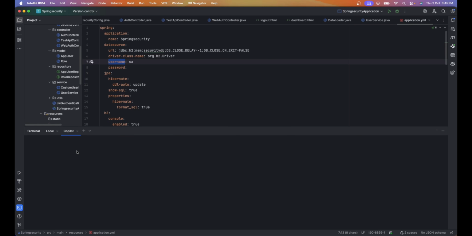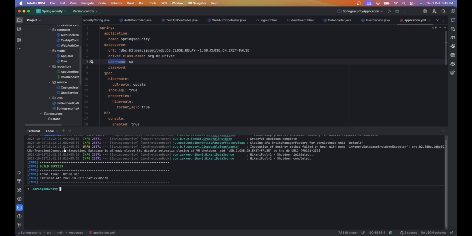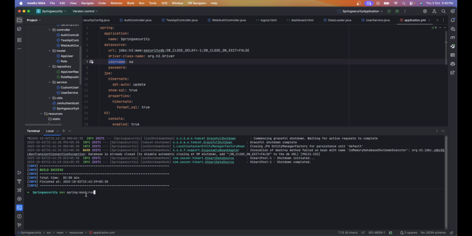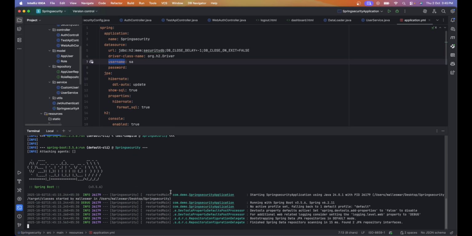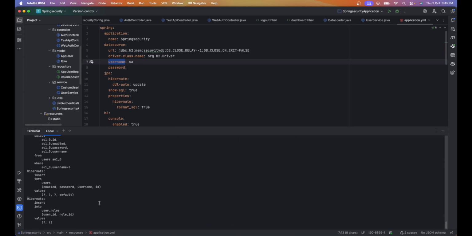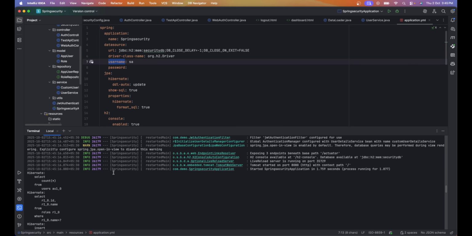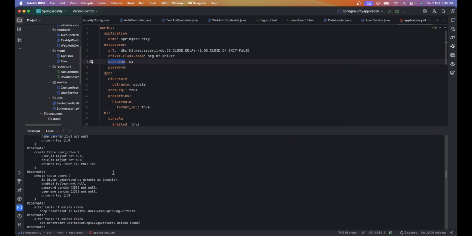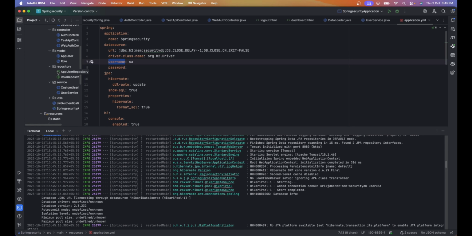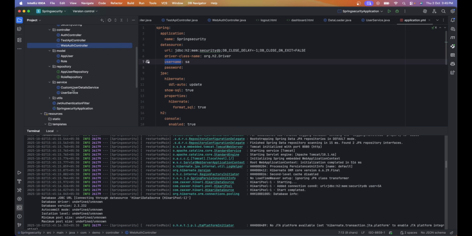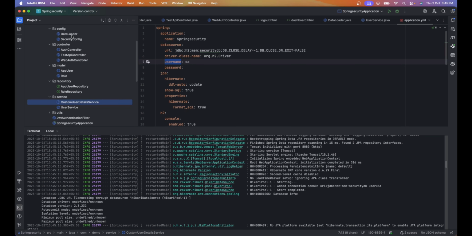Okay, I'm canceling this one first of all. Closing this, and now I have run the application. If you see the application, here the DB queries are executed at starting time. Why does this happen? In the scripts and all, we have implemented this in the service layer, the initial loading service.